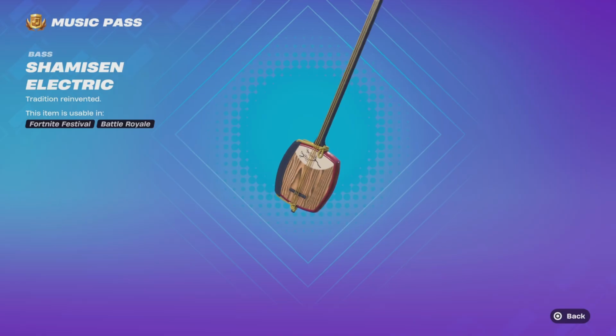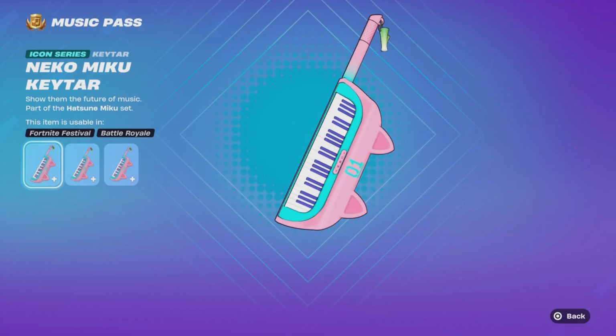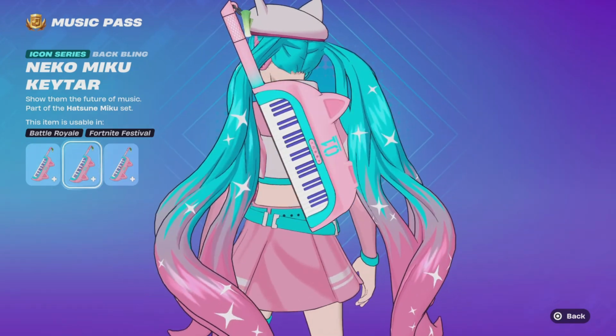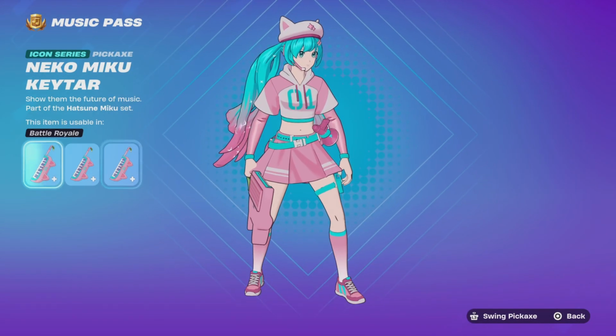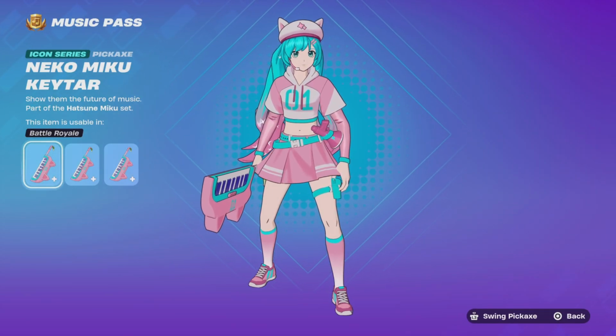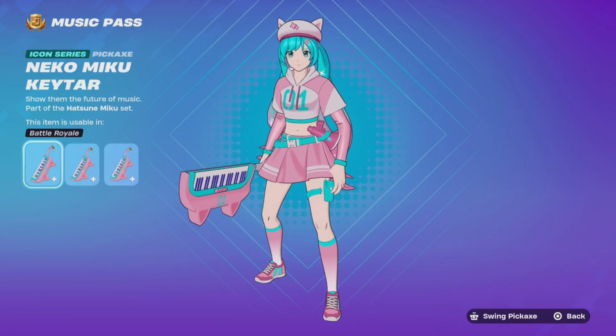Essentially, it can be used as a pickaxe or backbling. Because as you can see, you can use it as an instrument, you can use it as a backbling, and you can use it as a pickaxe. So that's pretty cool. They made this change at the same time they released the Miku Festival Pass, so that's pretty cool.